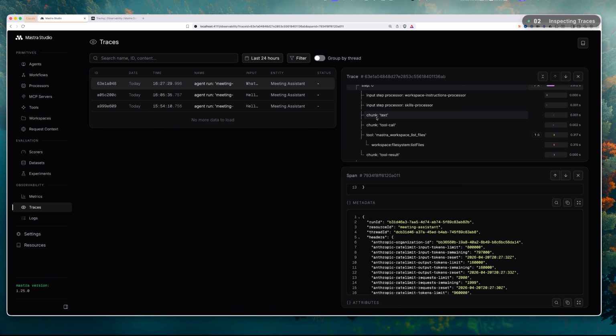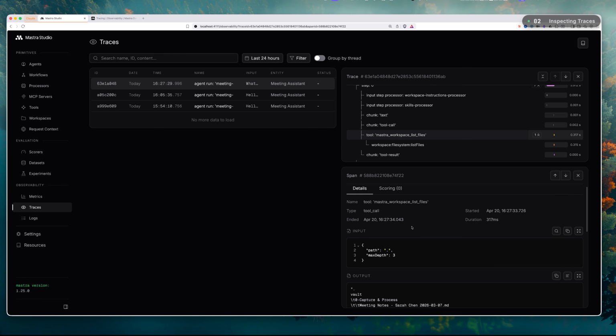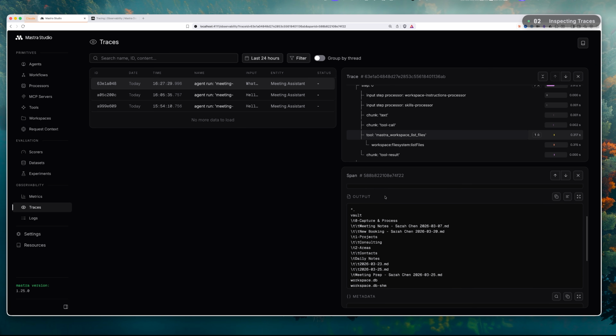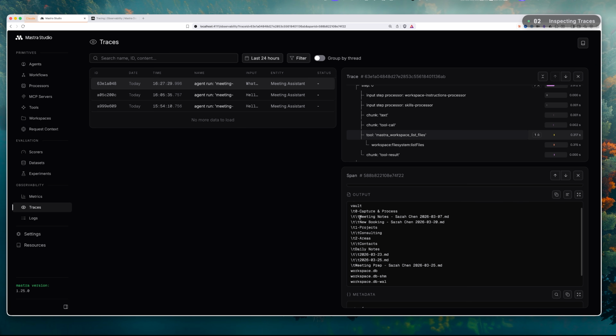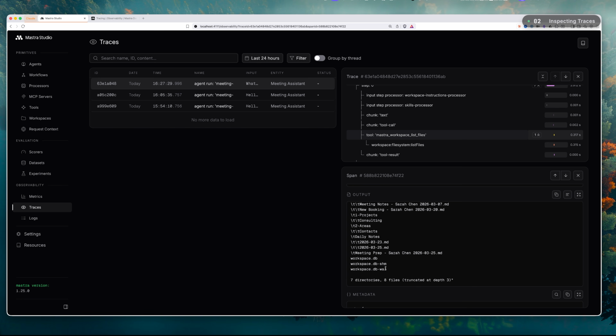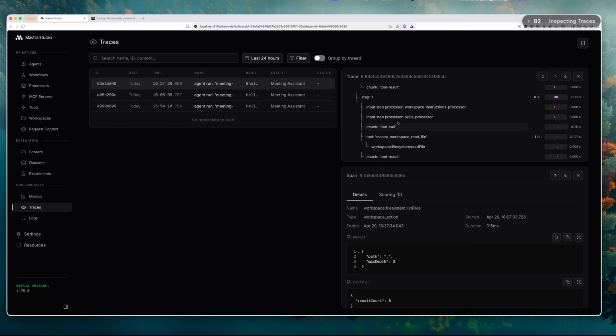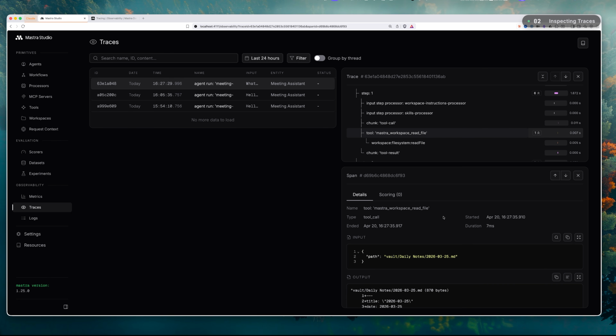And we can see where it chunks some text and does a tool calls. So if we look here inside of workspace list files, we can see this was the tool call that the agent requested. And then we can see the actual output. So we can see here that it found the vault and then everything inside of it as well. So we can see that there were 7 directories and 8 files. So that was step 0. Step 1 here is, again, some more pieces of the puzzle. So we can see here that it called the read file.